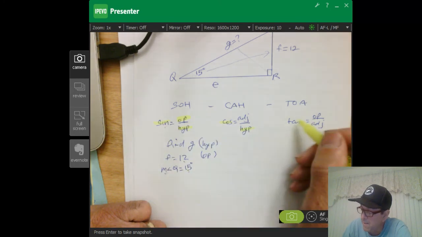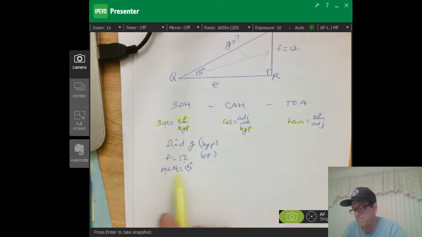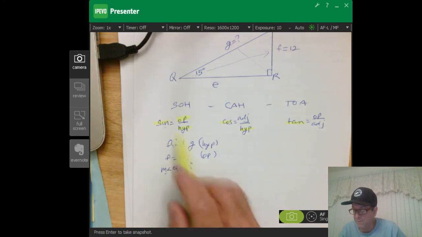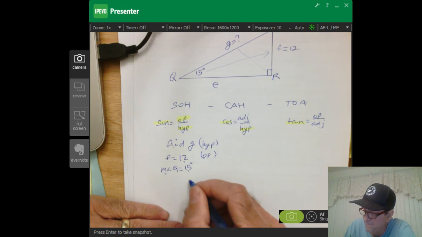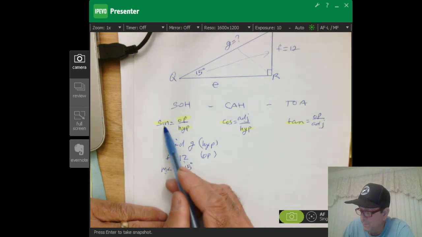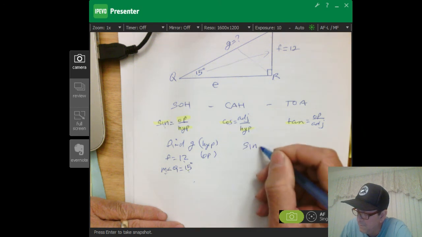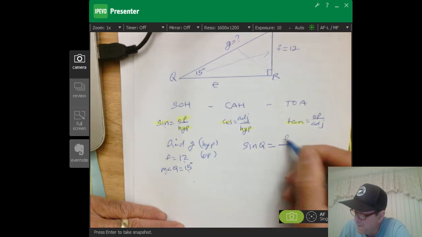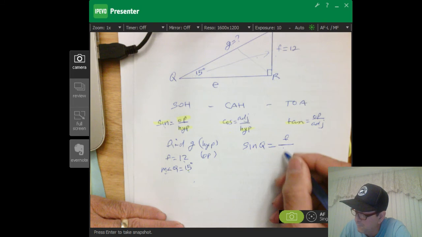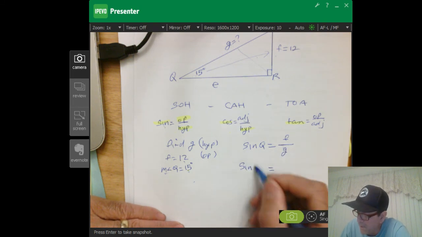Remember this: the angle, we can calculate the tangent, cosine, or sine. So that part isn't going to be what we're using for the decision making. It's the sides in this case. So now when we set this up, we're using the sine. And so that's the sine of Q. It's going to be the opposite, which is F, over the hypotenuse, which is G. And then you just plug things in.